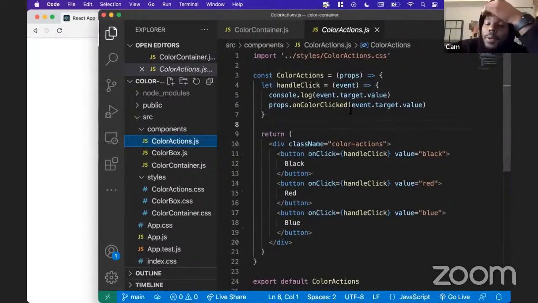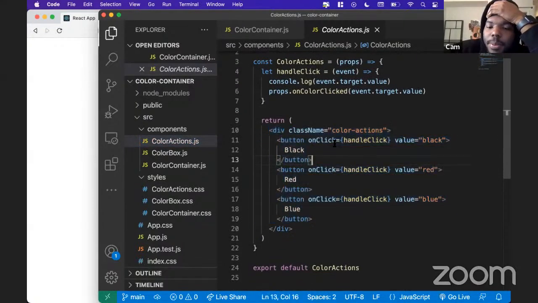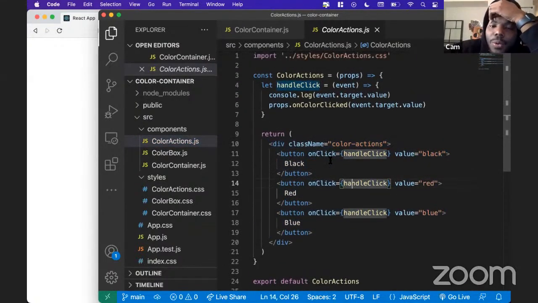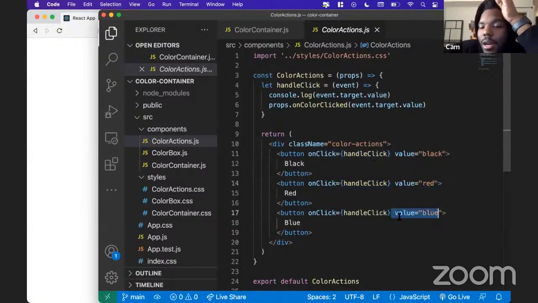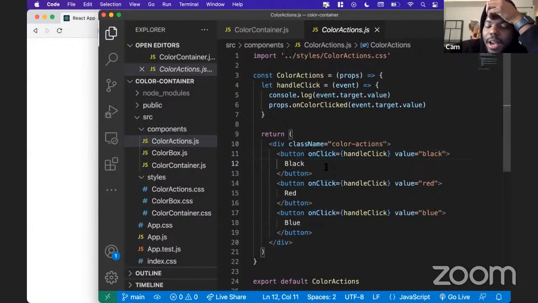So color actions, like we saw, is just responsible for the buttons, but then the buttons themselves get clicked. Whenever any of these buttons got clicked, we wanted to pass a value from that button to our parent component. That's exactly why in the button we needed to have a value, so each button knew what the value was. And we talked about how the value of each button gets passed in the event object that gets sent.